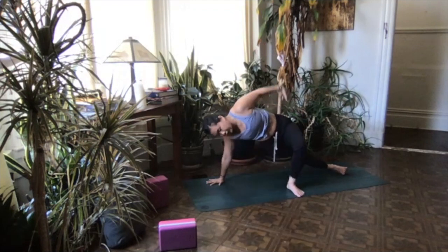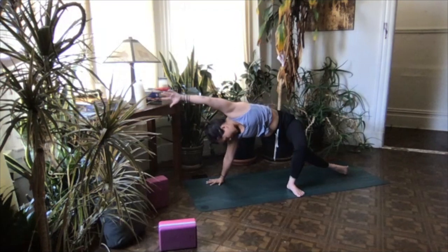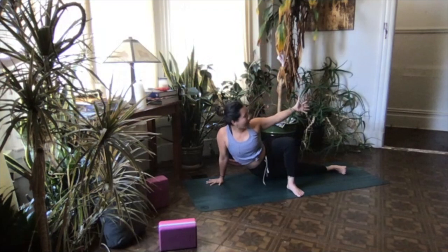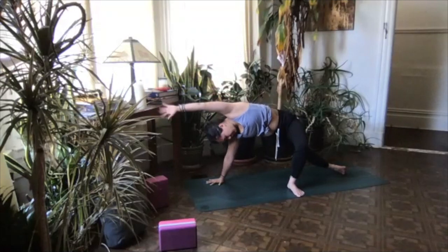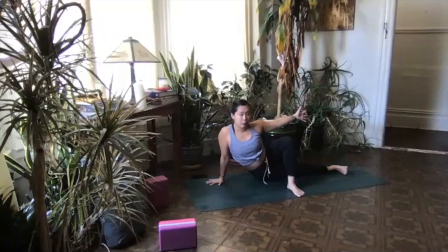Lift up through the outer left hip. Reach the left arm all the way forward. And then exhale, drop the outer right hip down towards the ground, left fingertips back with you. Nice, one more. Reach the hips, arc the left arm all the way up and over. And then exhale, lower the outer right hip down, bring the left palm back with you.